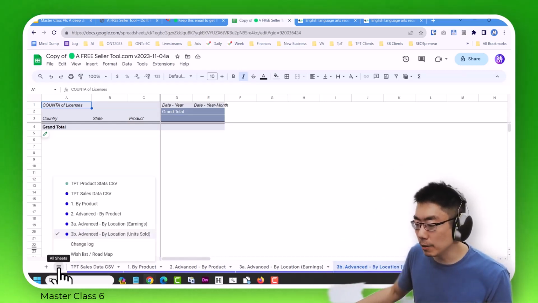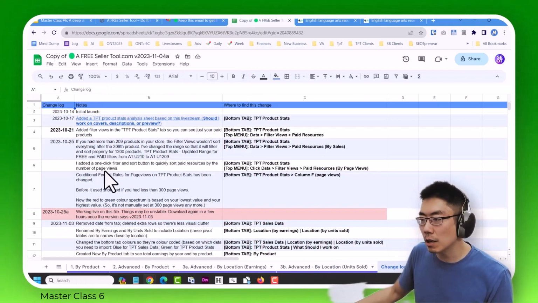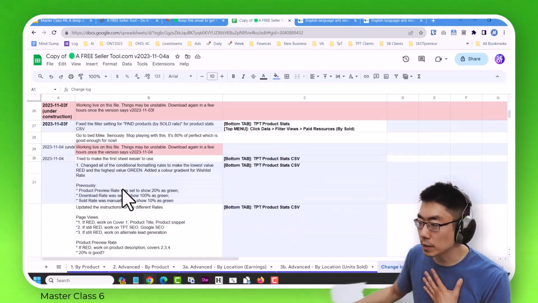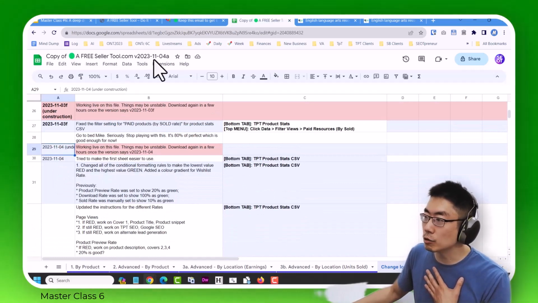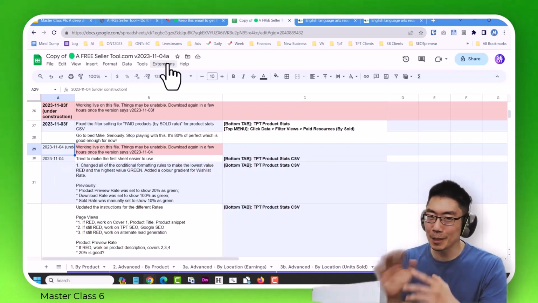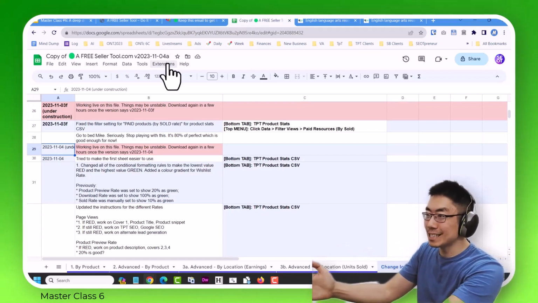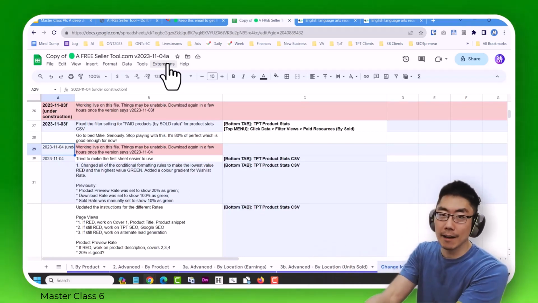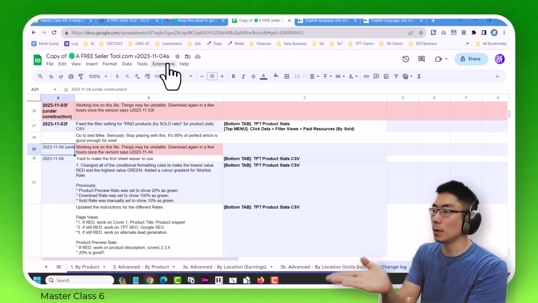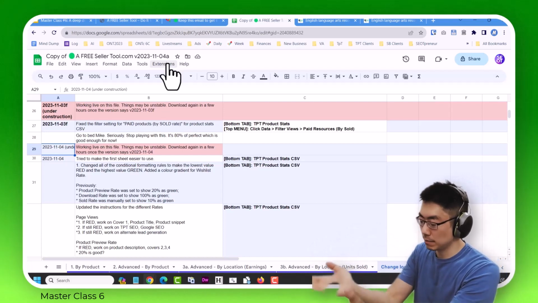If I click on the 3 lines here, I can find the change log. This is where I make changes. If you ever download this resource and it says under construction in the name, it means I'm literally in my part of the world. So very cool that we're on at the same time. I'm updating this file live. I have to work in the live file because that way the links will always be, when you click on that button, you'll get the most recent version.